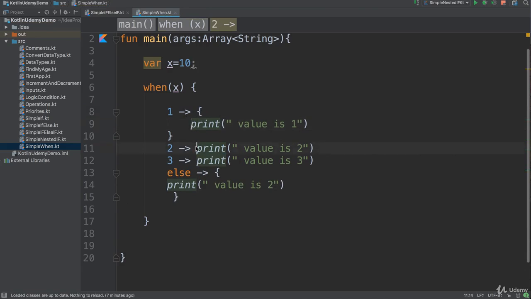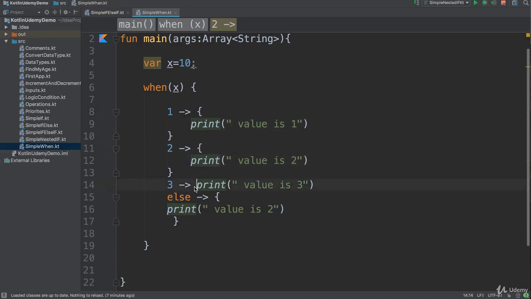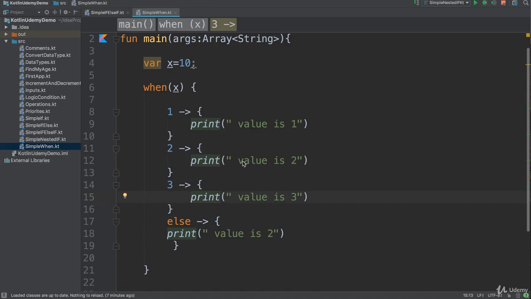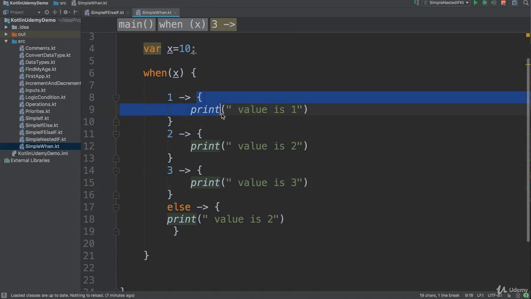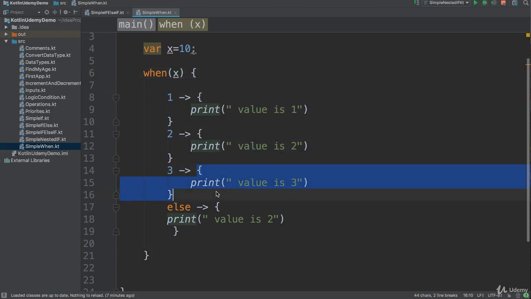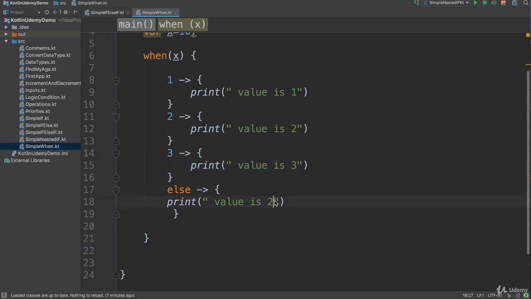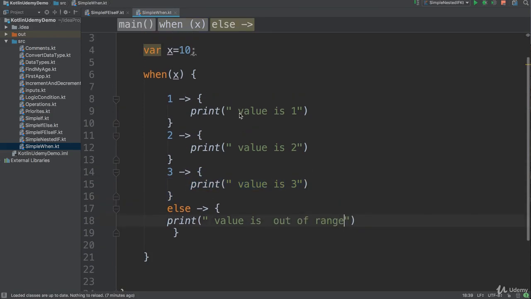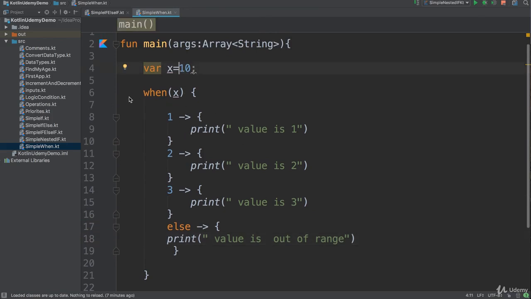And also this one, this is good to make you understand if you have more than one line of code. So if the x is 1, do this. If the x is 2, do this. If the x is 3, do this. Else, do the value is out of range. Okay? Now how much is the value? 10. It should not run any of these. If you just run debug, it will not run 1 or 2 or 3. It will just go to the else because it's out of the range.